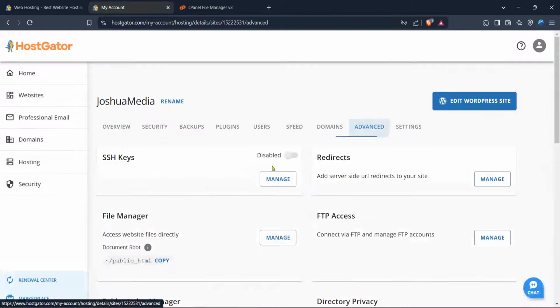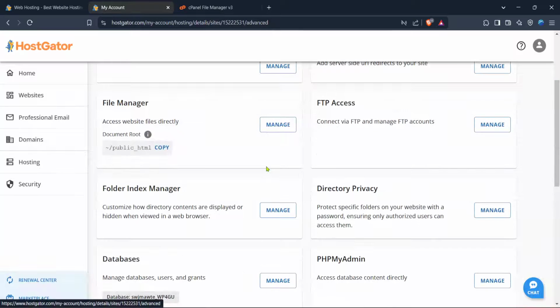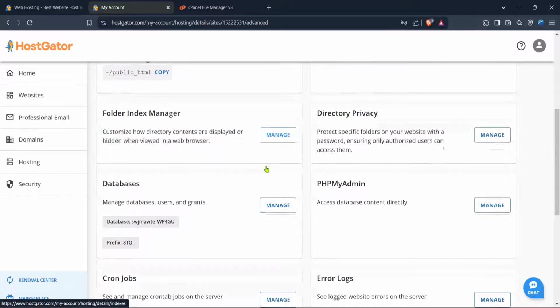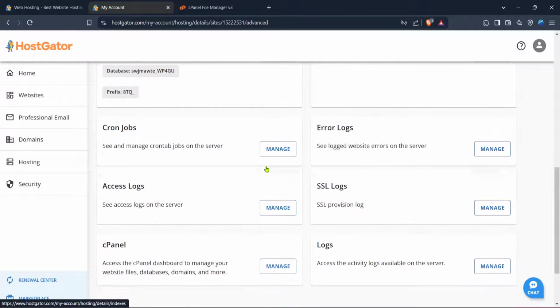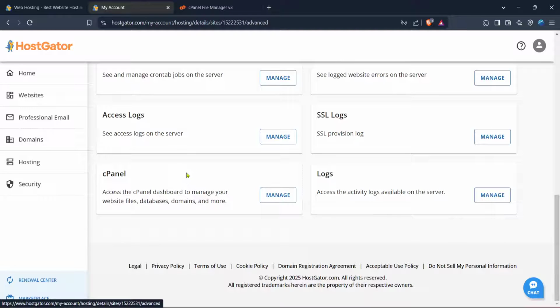This will lead you to HostGator's Advanced Settings, where you'll have access to a variety of detailed tools that let you handle more technical adjustments. Now we want to get to the cPanel. Find and click on cPanel from the Advanced Settings menu. The cPanel is a crucial tool in website management. Here you can see and manage all the files associated with your site.